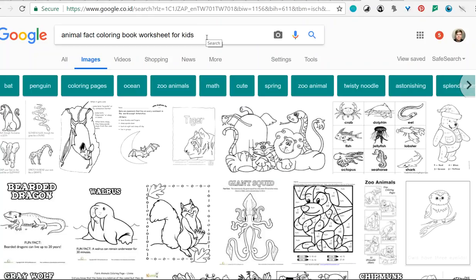And most other authors aren't doing any of this stuff, especially children's book authors, because, like I mentioned earlier, a lot of children's book authors either just don't know anything about online marketing or how to get visibility online, or they're focused too much on, well, this is a print book, so it's not coloring book worksheets or activity worksheets, or there's no reason to get the ebook because this is an activity book, so the ebook won't have any value because people have to use it on the iPad.